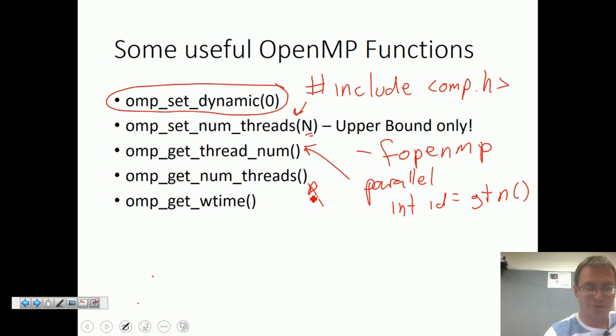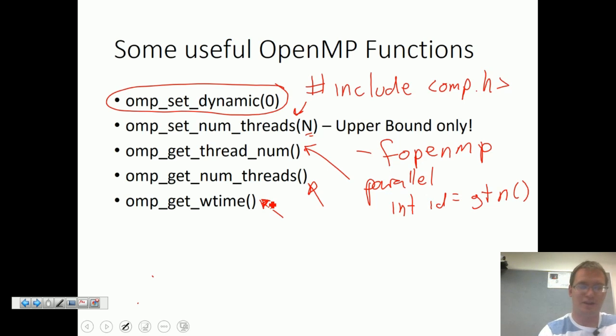And here's another important one. omp_get_wtime. This gets you the wall time in seconds. You don't have to deal with clocks per second or casting integers to doubles or anything like that. And it works on Linux, it works on Windows, it works everywhere.